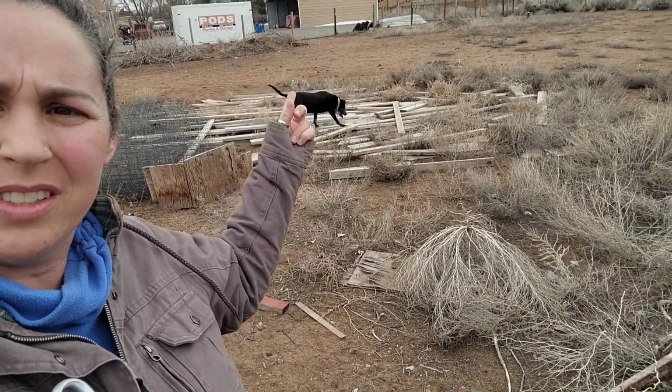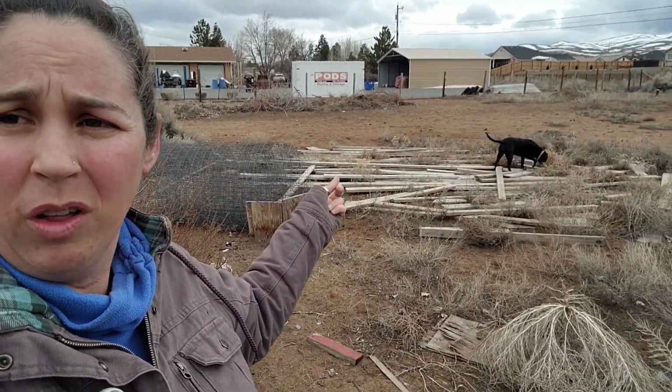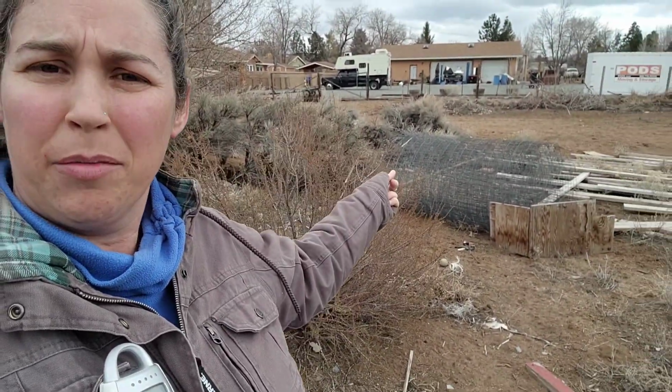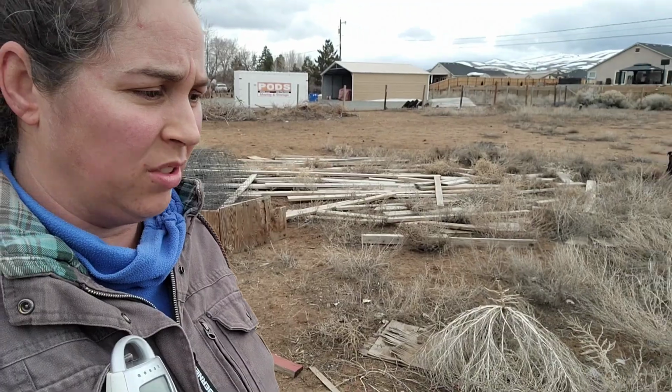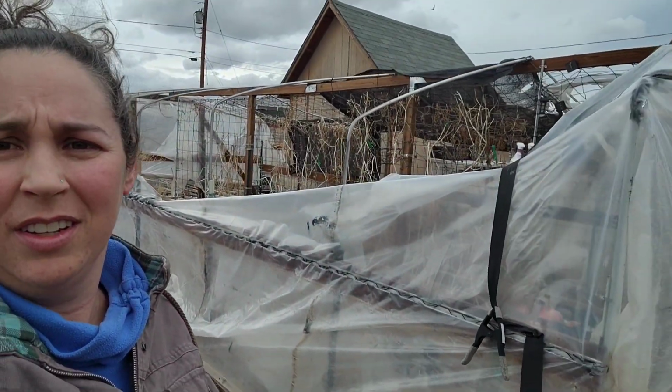Alright, so I haven't been out here in a year, and here's where we're at. That wood is intended to be garden beds, maybe a sandbox. I got it all for free if you were following my account before. We got some fencing from the neighbor. I'm going to enclose it all, keep the rabbits out, keep the dogs out. But here's the greenhouse, or the hoop house.